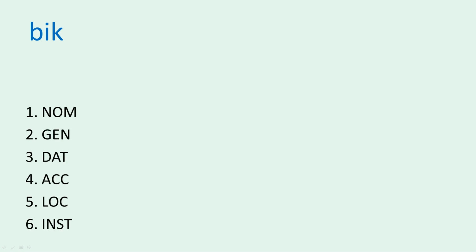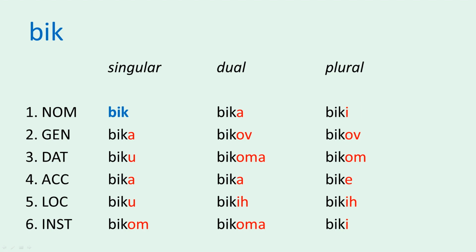So now that we've covered the theory, let's see what it means to learn cases in practice. When talking about cases, we pretty much have a table in mind, a table of all the different endings a word can take depending on its function in a sentence. There are 6 cases in Slovene, always listed in the same order from 1 to 6. There are also 3 numbers, the singular, the dual, and the plural. This makes up for 18 different forms of a noun of a particular gender, in this case the masculine, since bik or bull is masculine. So what you see is the set pattern of declining masculine animate nouns. There's also another table like this for feminine nouns, and yet another for neuter nouns.